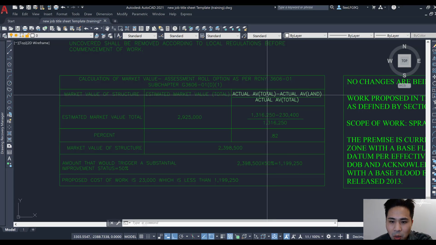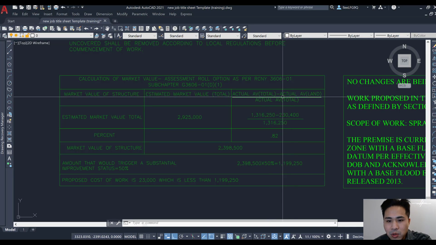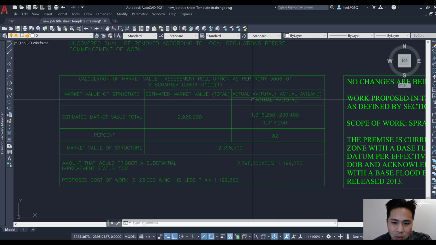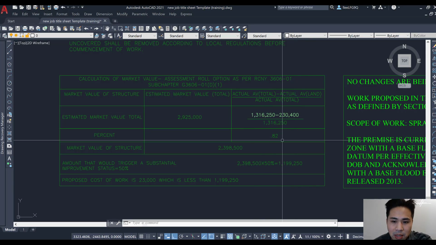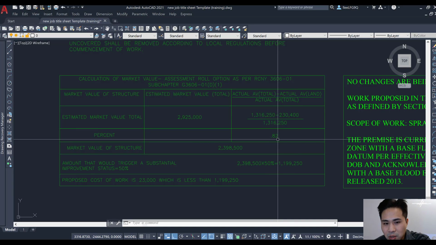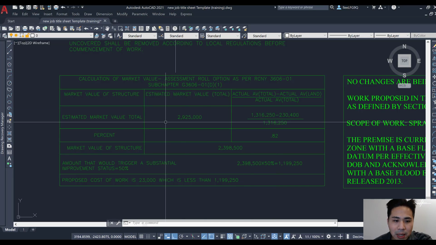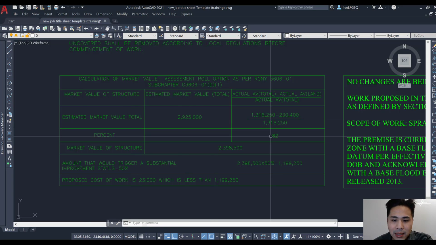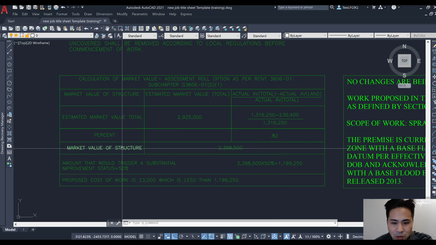So if you take the total, which is the land plus the structure, and then you subtract the land value from that total, that leaves you with the value of the structure. And then you basically divide that by the total to get the percent of the total, which is the value of the structure. And if you multiply the market value estimated total by this ratio here, you will get the market value of the structure, which is right here, this number here.